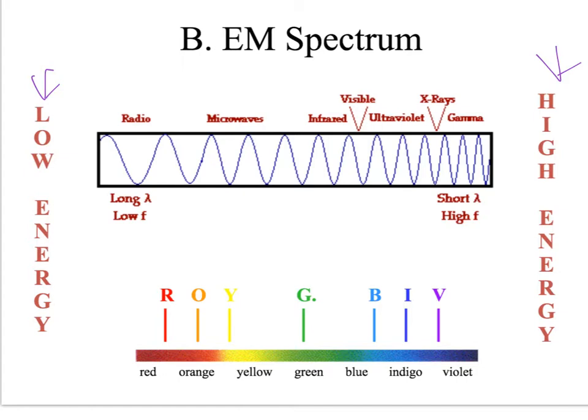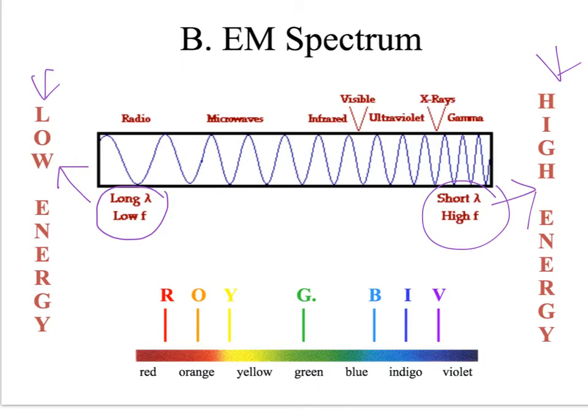And this is just a visual to show you what the wavelengths look like. Notice down here for radio waves and microwaves, the wavelengths are very long, but then that means they have a low frequency because it takes longer for a wavelength to hit, so it has a low frequency. So we need to remember that long wavelength and low frequency are equal to low energy, and that short wavelength with high frequency is equal to high energy.